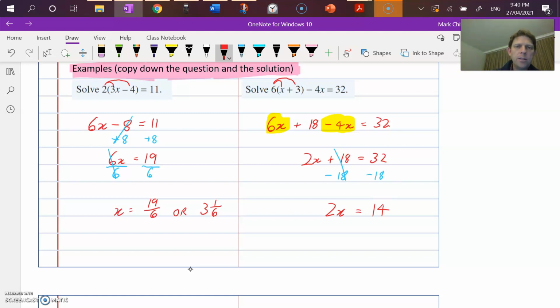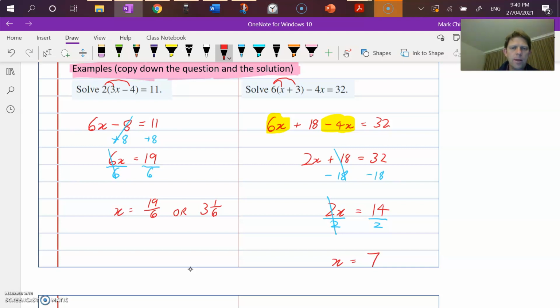All right. So now we're just left with 2x equals 14. That's 2 times by x. So the opposite of timesing by 2 would be to divide by 2. And of course, whatever I do to one side, I have to do to the other. So those 2's will cancel each other out. That'll leave me with just x on this side. And 14 divided by 2 would leave me with 7. And that gets me my answer.